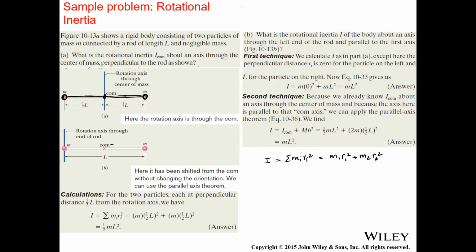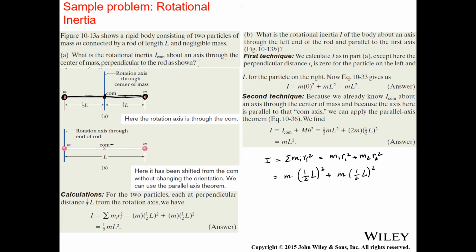Now, these two particles have the same mass, and what's their distance to the axis of rotation? This is the axis, it's the blue line. You can see my cursor, perfect. And this is my first mass. What's the distance from the first mass to the axis of rotation? Yeah, it's half L, where L is the distance between the two masses. So m1 is just M, and r1 is half L. m2 is also the same mass, and it's also at a distance half L from the center of mass. So I'll put half L here.